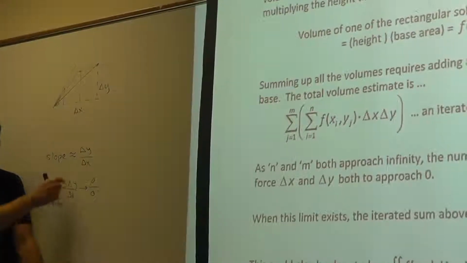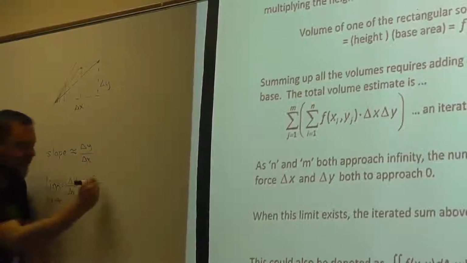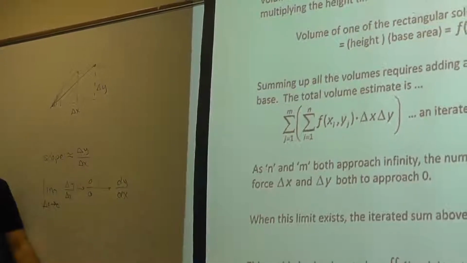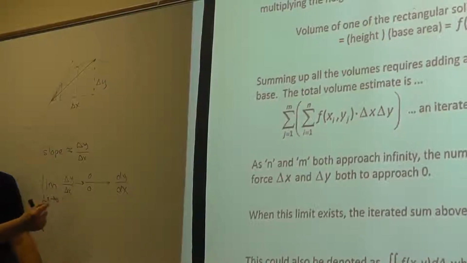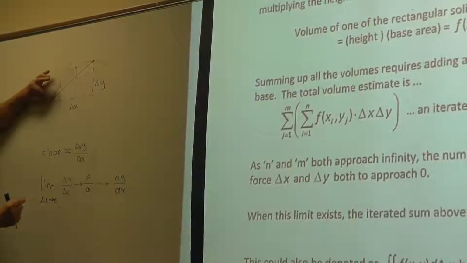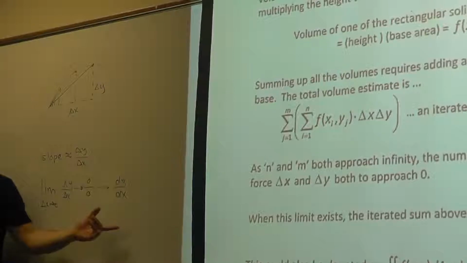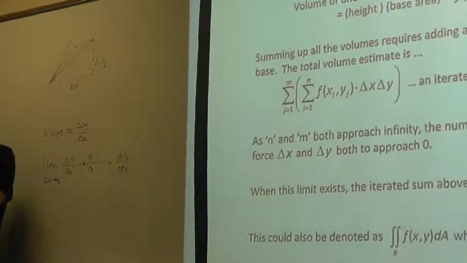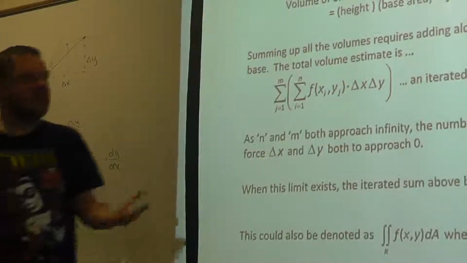But whenever those increments turn into infinitesimally small 0 values, they technically become the differentials you know from derivative notation. Because that's how a derivative came about, is you force your delta x to shrink to 0, delta y is also shrinking to 0 as well because you're approaching the same point. And then it turns into the differentials dy over dx that you know from just regular derivative notation. So that's probably the first time you shrunk something down to where it became 0 and then turned into a differential. Same idea here.